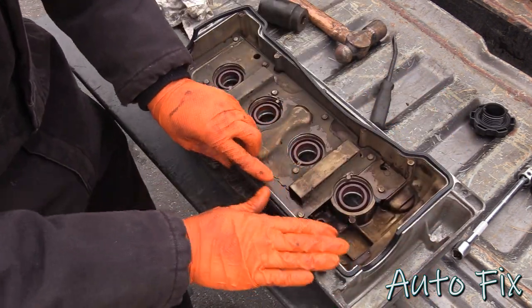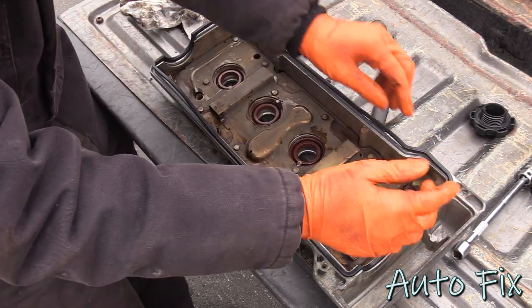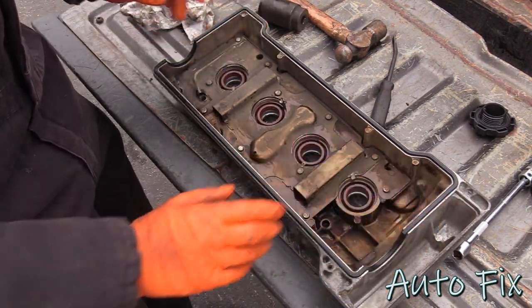It's pretty self-explanatory because one side is straight, the other side has the two cutouts or the curves, so it can only go on one way. Press it down all the way. All right, let's go clean the surface where this mounts and we'll get it mounted.